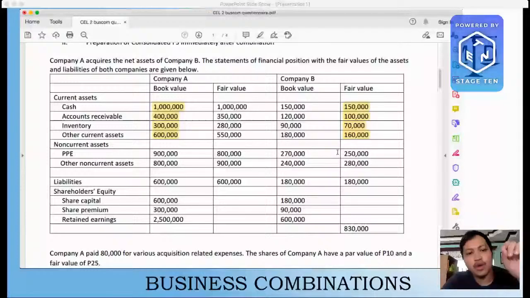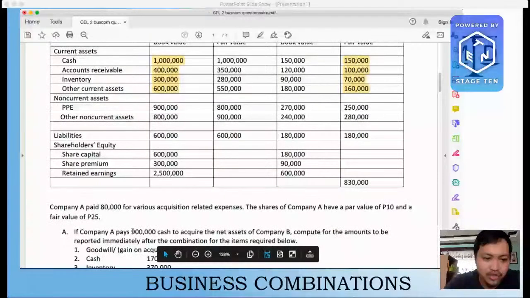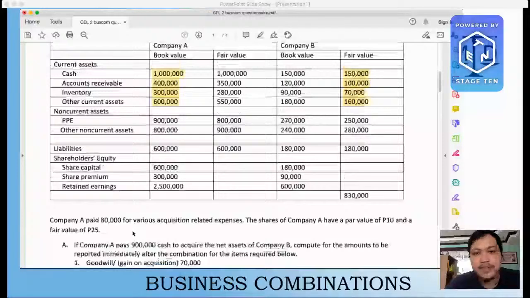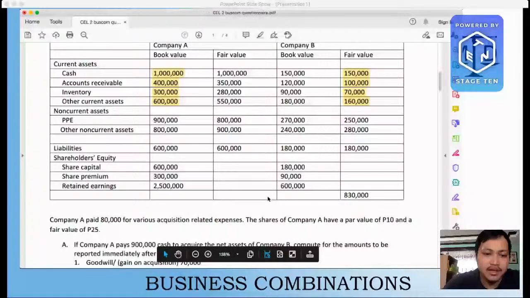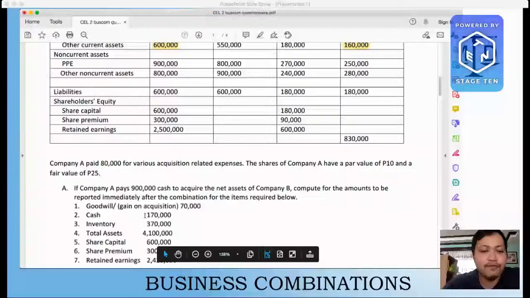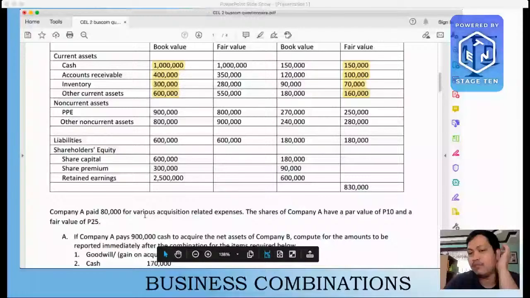Okay, so it's correct to add 1 million and 150, but please do not forget to deduct the consideration. And again, how much was the consideration? The consideration is 900,000. So you add 1 million, deduct the cash payment of 900,000. The cash that is really left for company A is 100,000. But since we are also acquiring the cash of company B, we would be left with 250,000. But as you can see here, class, our answer for the combined cash is not 250,000. What else should we not forget to consider for computing cash, class?